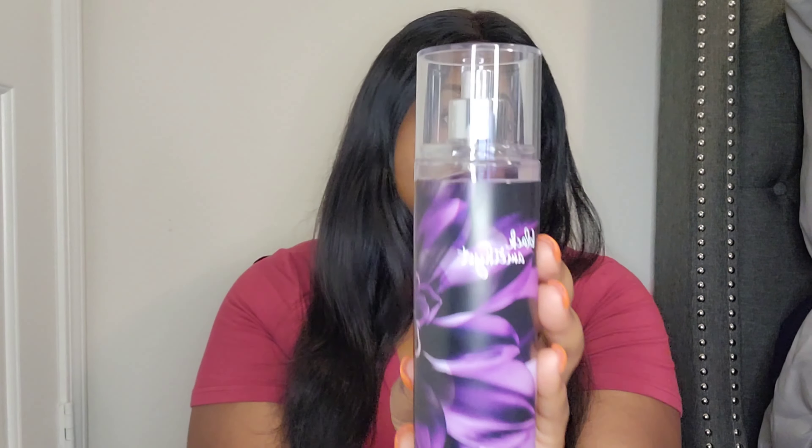It looks like I have five candles and two body mists. We'll start with the body mist. The first one is Black Amethyst. I have never smelled anything except for one body mist — I'll tell you the reason why I bought that one. But the candles, I've never had the opportunity to smell them. This was an online order, so everything in here is something I've never tried aside from the one body mist. Black seems warm to me, amethyst seems warm, and I like warm scents in the fall and winter.